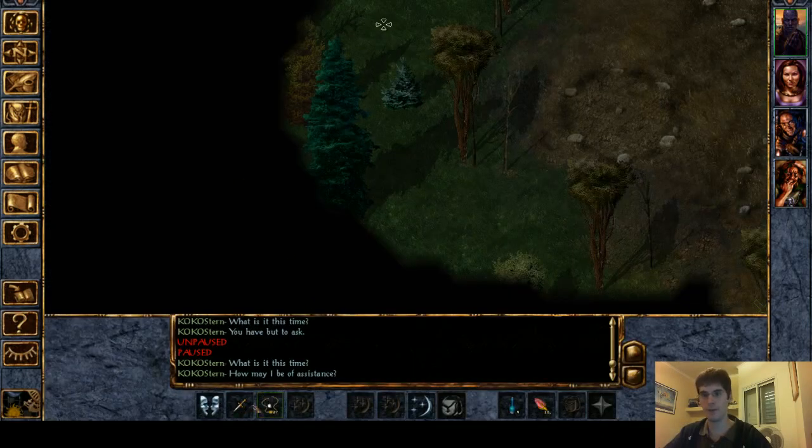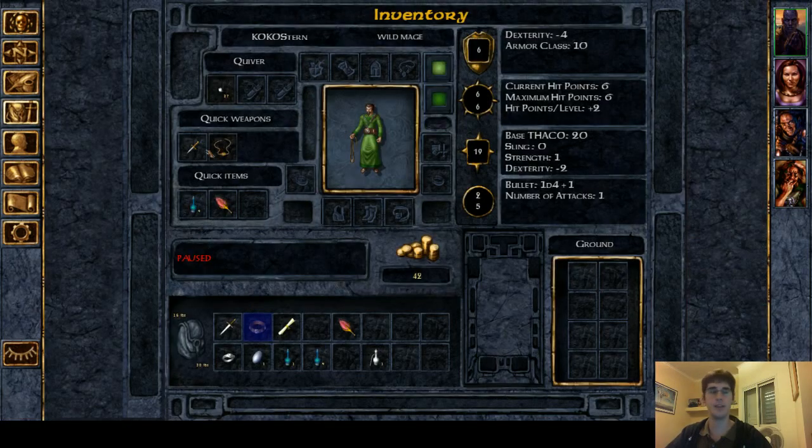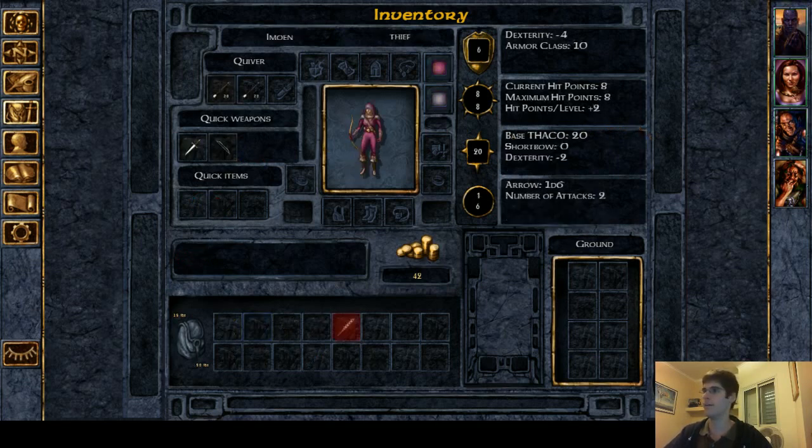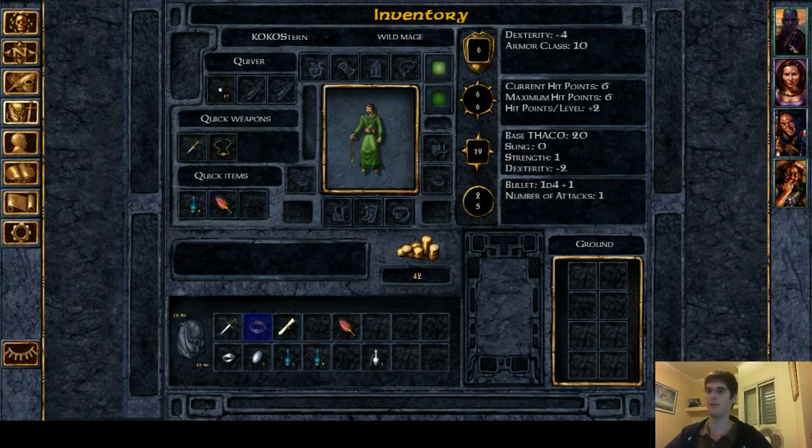You can see that I have the dagger and the sling, and the quick items. If I go to the inventory, it's the quick items and the quick weapons. This is useful. My character is a mage, so I only have 2 quick weapons, and pretty much everyone only has 2, but fighters, as an example, have 4, and it's a difference between characters. So, we are going to talk about one specific number, and that's the number right here.